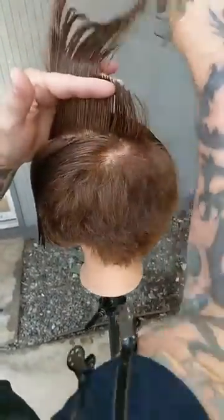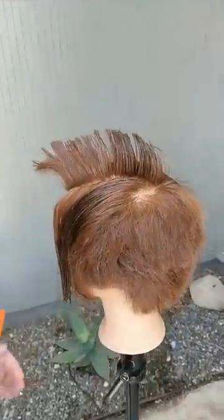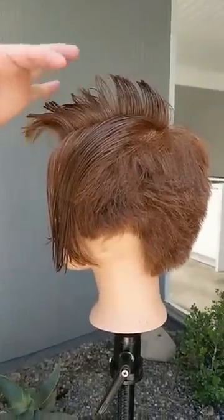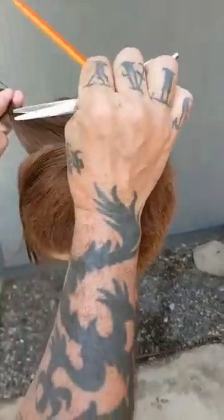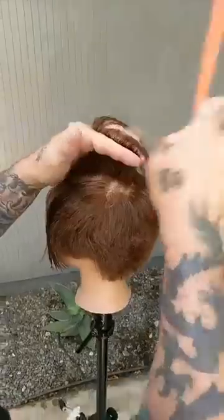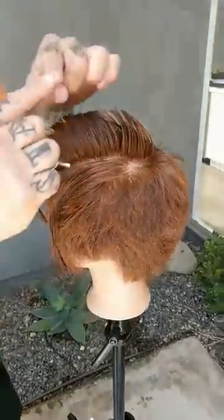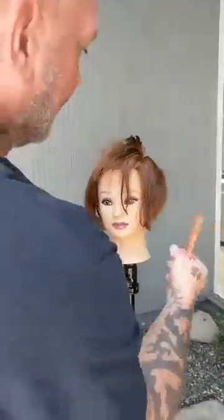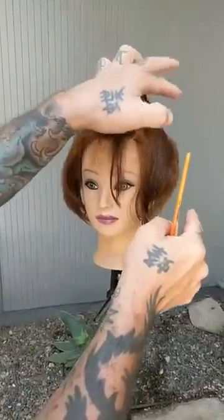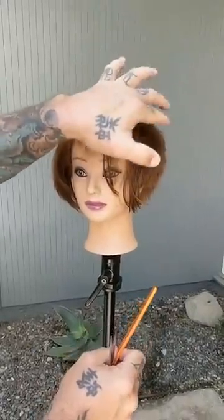Moving into the top now. I've got the guideline and I'm taking the angle through to the face. The angle I choose with my fingers is really going to control the length through the front. You can see it stands up really nicely — I lift it up just a little bit, not too much. I'm connected right to the crown and over-directing towards the center. The over-direction or elevation I comb it towards the center with is governed by what's happening with the curvature of the head. If the head is flatter through the parietal ridge, I need to compensate by lifting up a little more to give more fullness. If the head shape has a nice roundness, I can be a little more true to coming off the base.